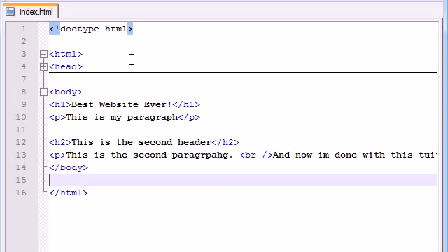So, anyways, let's go ahead and cover our first new tag, and that's a horizontal rule. You remember when I said in the last tutorial that there are pretty much two types of tags: opening and closing tags, which are pretty much normal, and you have these special tags right here. So you pretty much have double tags and single tags. Well, a horizontal rule is pretty much a line that goes across your website.